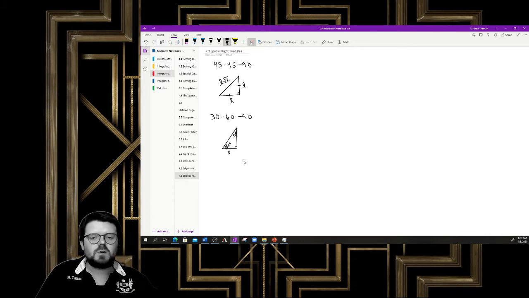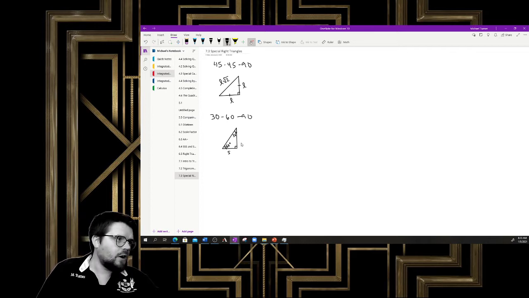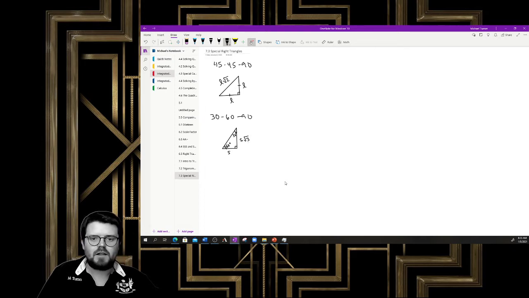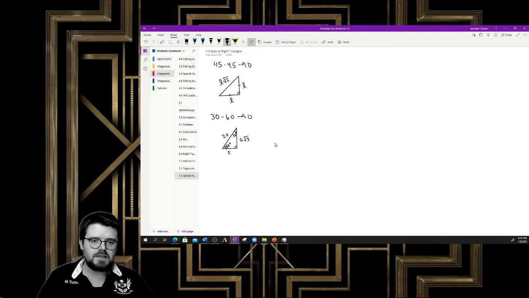And then to find the other two legs, again, there is a way to prove this, but the relationship is based on comparing the longer leg and the hypotenuse to the short leg. The longer leg is going to be the short leg times radical 3, and the hypotenuse is going to be double whatever that short leg is. So, based on this information for 45-45-90 and 30-60-90, if I have one of these special right triangles, given any one side, I should be able to fill in the other sides of the triangle.